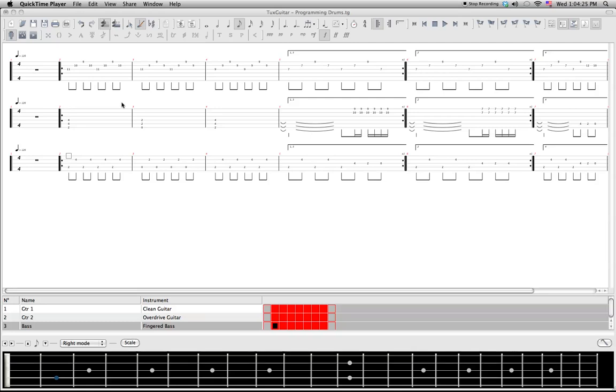But anyway, I've seen a lot of tutorials and how-tos on this program saying that you have to memorize all these numbers. 35 for kick drum, 47 for tom. It's a lot easier than that, and I'll show you how.